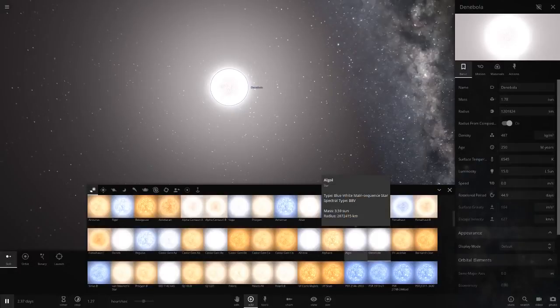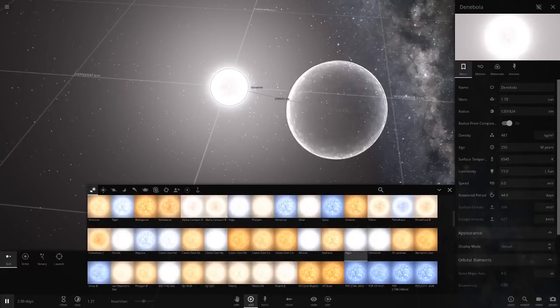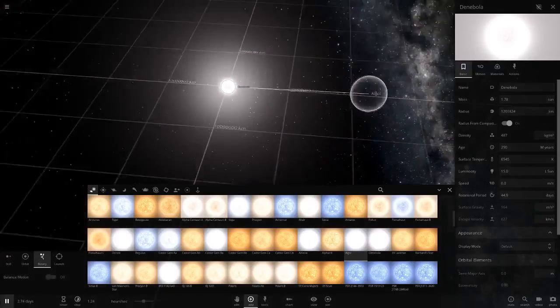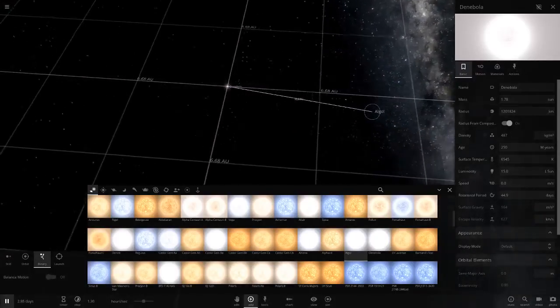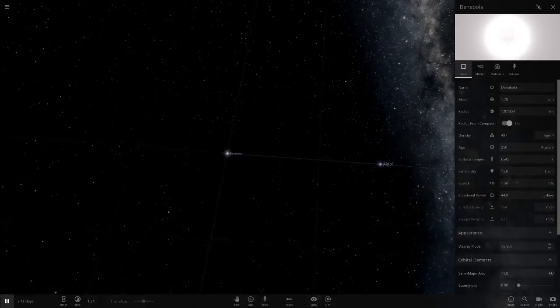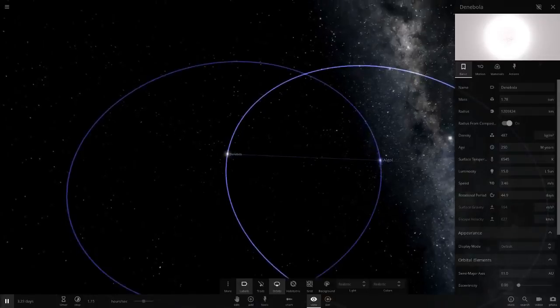Then let's have a second star. So Algol, okay, this is a lot bigger, so right, we have that in a binary system. Let's have it quite far out as well. Let's do a 11 AU gap pretty much. Let's have it there. Let's also enable orbit so we can actually see everything.